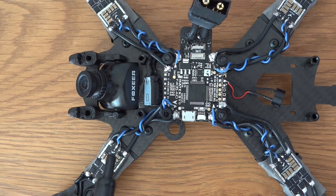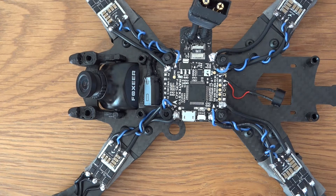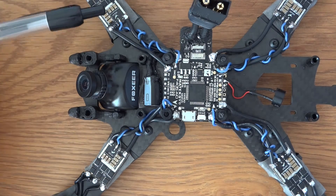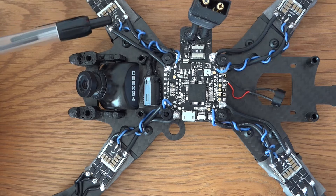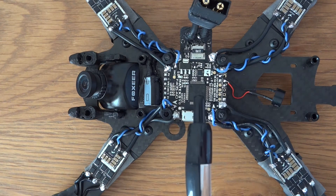More importantly, the ESCs and the flight controller have come off another quad. These ESCs are the HG LRC 28 amp BL Heli S BB2 chip. To cut a long story short, I bought these for about £4.20 each on a flash sale on Gearbest. But when I used them on another quad I had massive noise issues in my FPV feed — that was using the DYS F4 — so I took them off and installed the SpeedX and my noise issues went away. So I'm guessing these ESCs are really noisy. Also, curiously, these look identical to the Racer Star 28 amp which you can buy on Banggood in sets of four, so just be careful on that.